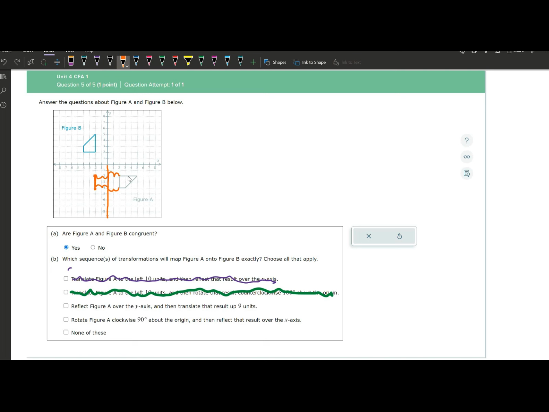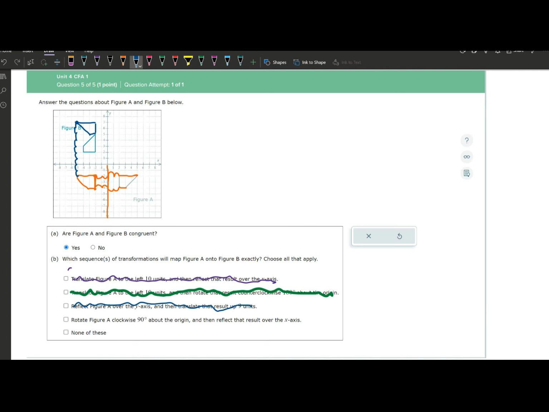That point, this line is 3 boxes over. So we go 3 boxes over. This one is 1 box, 1 box. So we look at something like this. Okay. And then translate the result 9 units up. So you just move the whole thing up 9 units. It's going to be like this. 1, 2, 3, 4, 5, 6, 7, 8, 9. It's way past your figure B. It will look like that. So that is also one of the wrong answers.